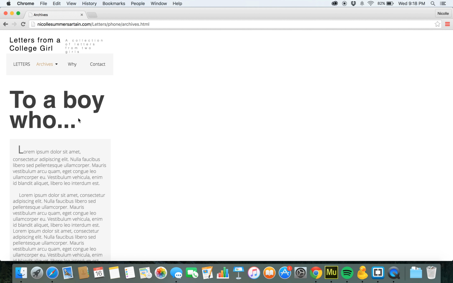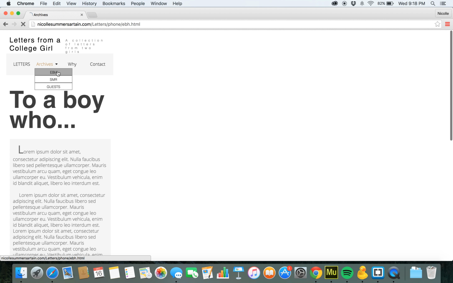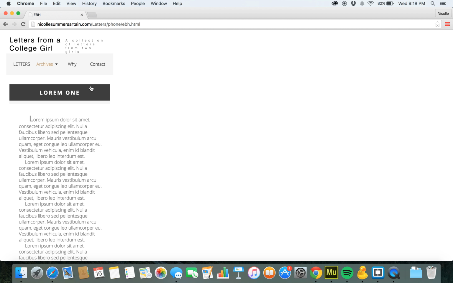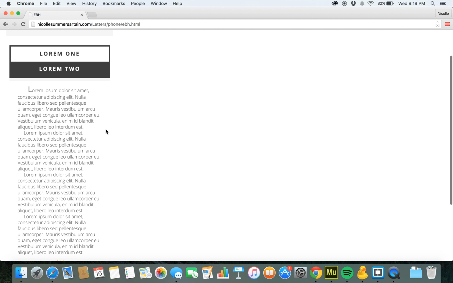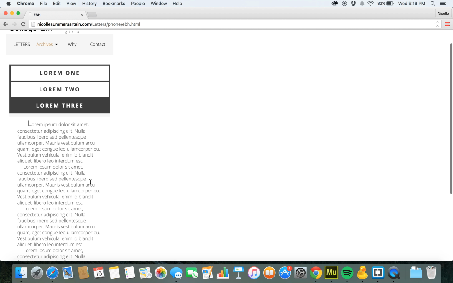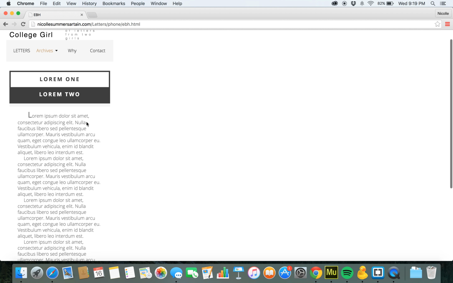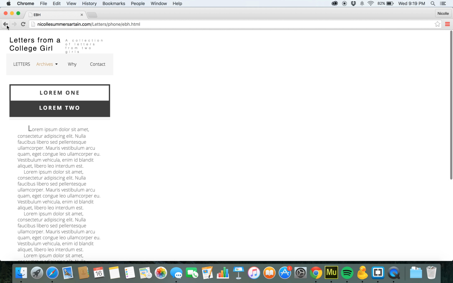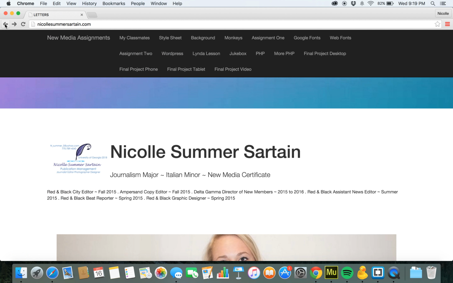You have the stuff up here. I think my coolest, most favorite thing is this. When you go to their archives, you can click between the letters like this. I really like that it stacks like an accordion, and how the different colors you can see to go between the pages. I think that's my favorite part of it being responsive to phone versus tablet versus desktop.